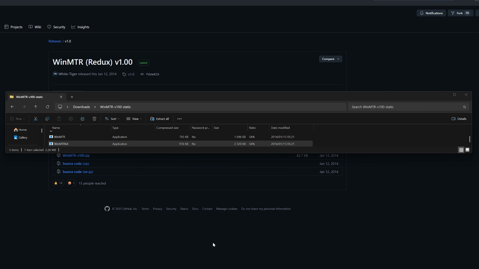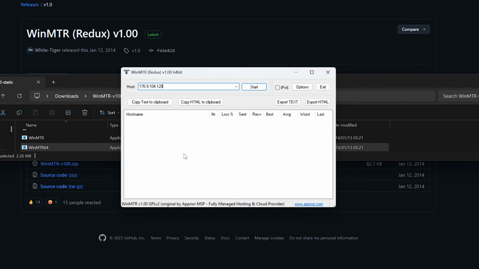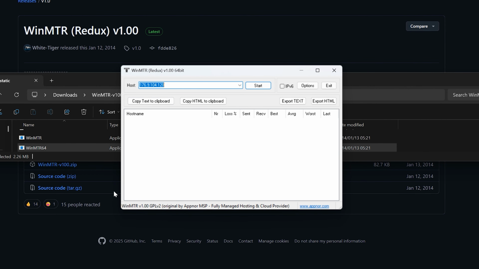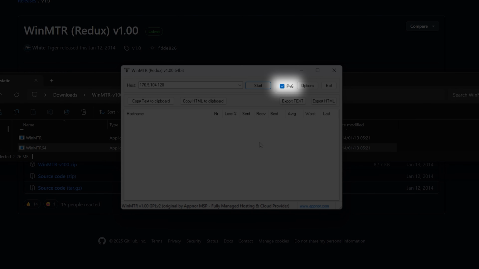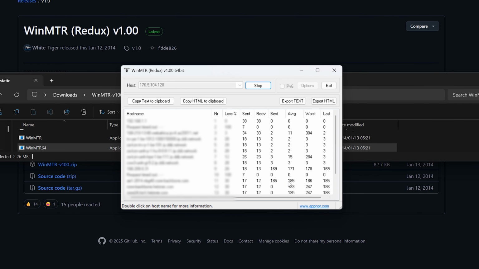We're just going to run it in the zip because I'm doing it for an example, and then you will see this over here. What you can do now is paste in the IP that you copied. If it's an IPv6 IP, which are the super long ones, then you can enable this check mark, but this is just an IPv4, so we will turn that off for now. And then all you have to do is click start.